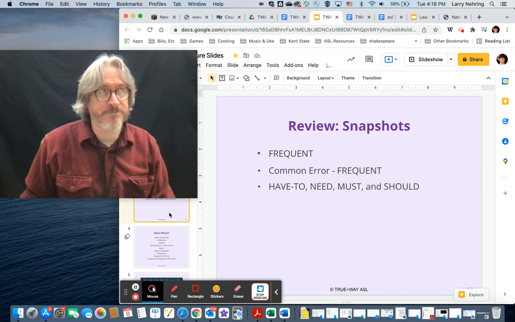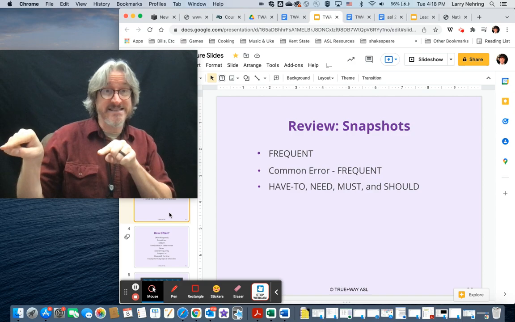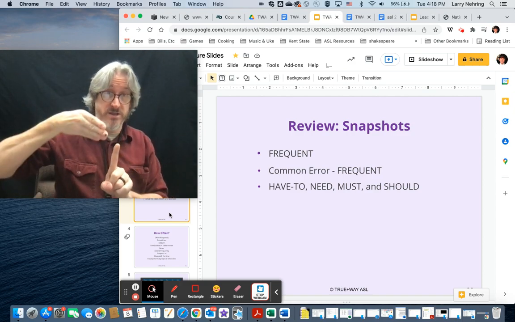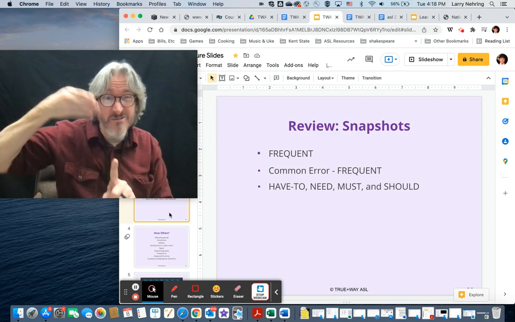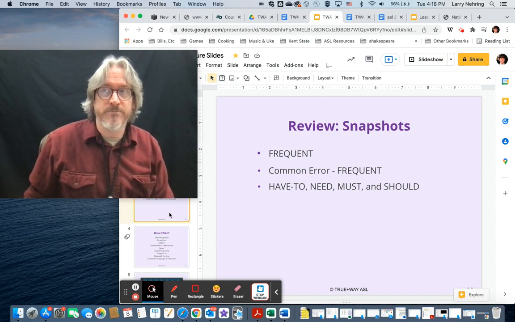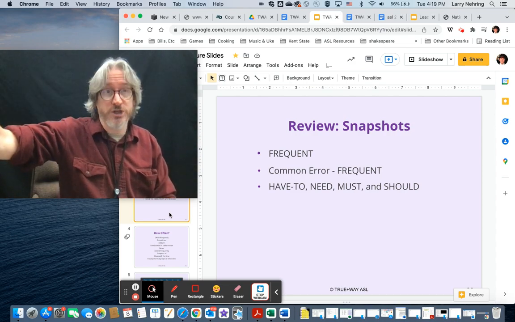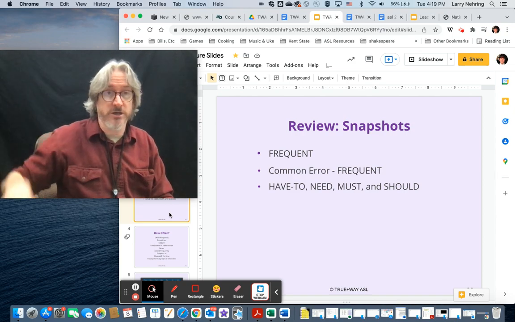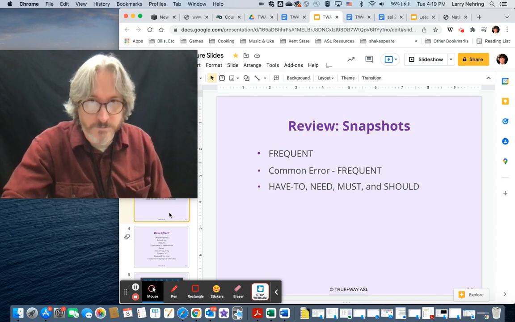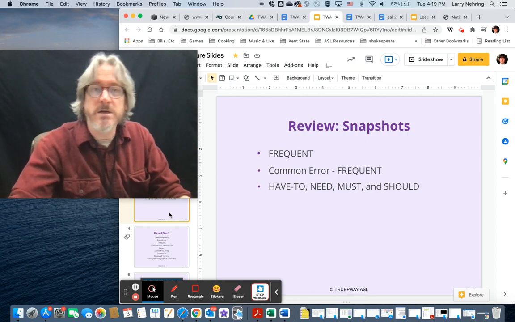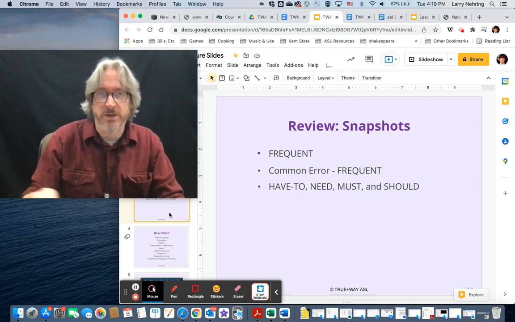So this is destination, going to. This is object or product. It can be a restaurant. But I think you can see the difference: one is motion towards something, a location, and this is focus on a product or a service. So that's the common error. Error, take a Y, repeated.